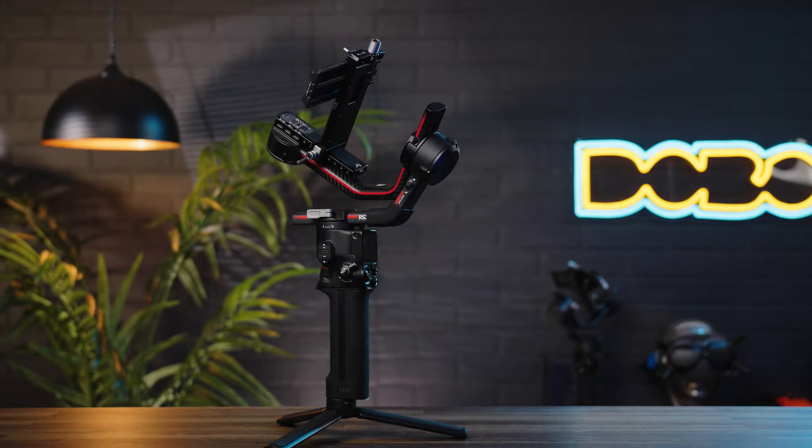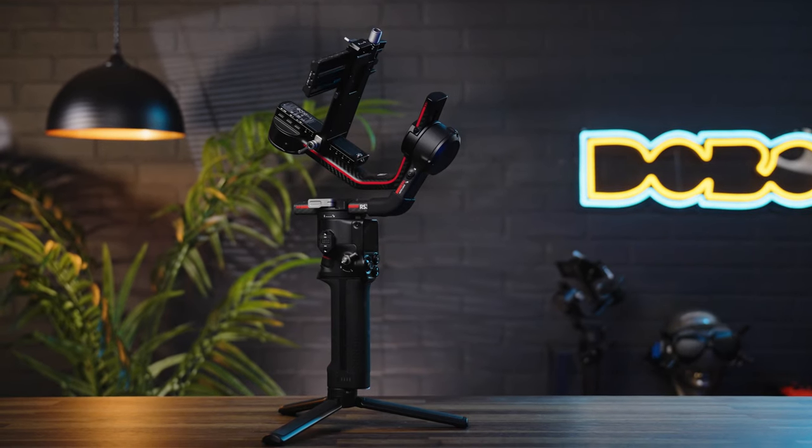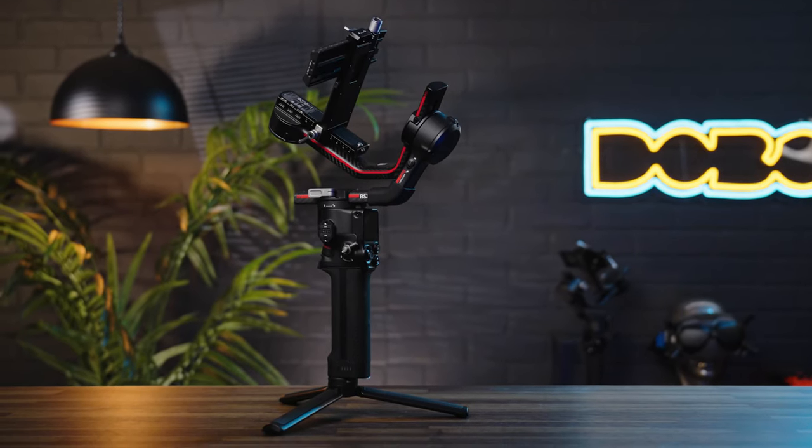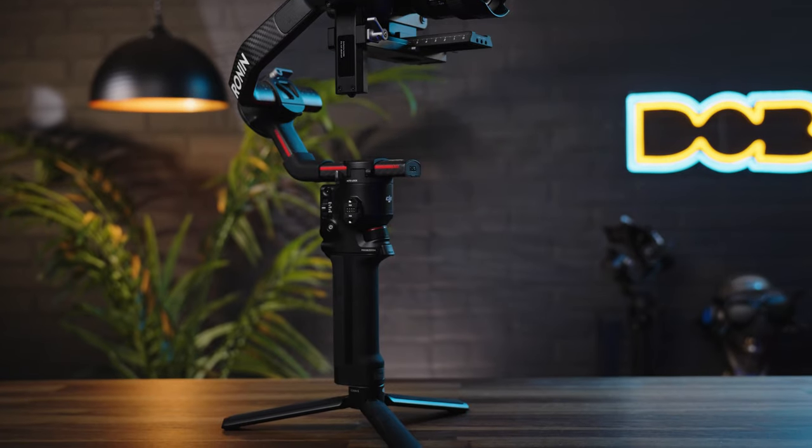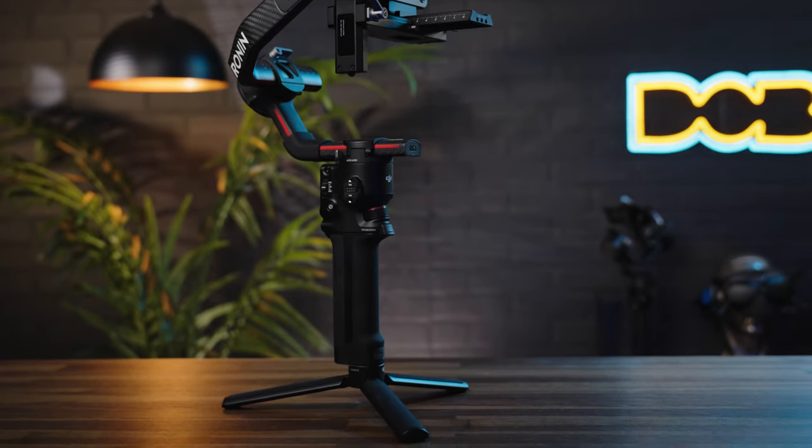So the Ronin S3 has a very familiar look. Honestly, if I didn't tell you this was the Ronin S3, you probably wouldn't know unless you used the Ronin S2 for any extended period of time. It looks very, very similar to the Ronin S2, so much so that it even uses the same base battery. So if you have a Ronin S2 and you buy the Ronin S3, you'll be happy to know that the batteries are unilateral. They work from either.